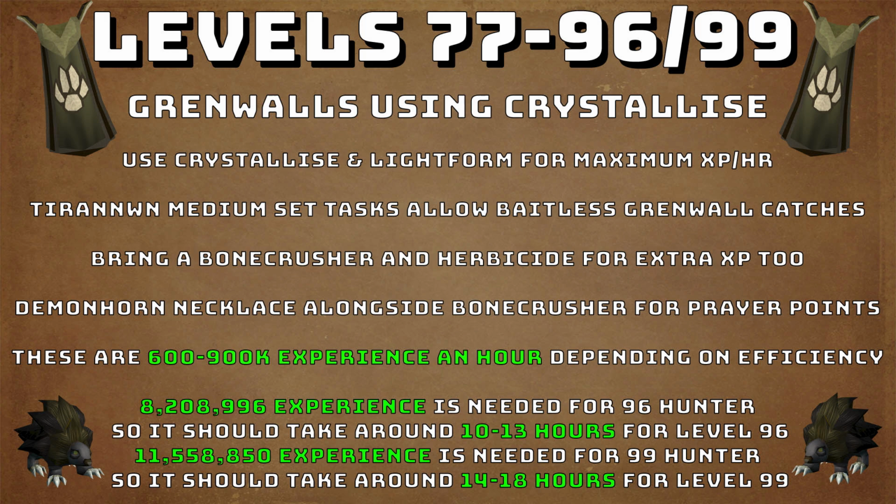If you want to do it all the way to 99 Hunter, you need 11,558,850 experience. This should take you around 14 to 18 hours for level 99 depending on how efficient you are. It's a very fast way to get to level 99. It's one of the fastest ways to get to 99 alongside another method that I'll speak about later, but it's what a lot of people will choose to do in order to get to 96 or 99 Hunter, just because of how fast it really is.